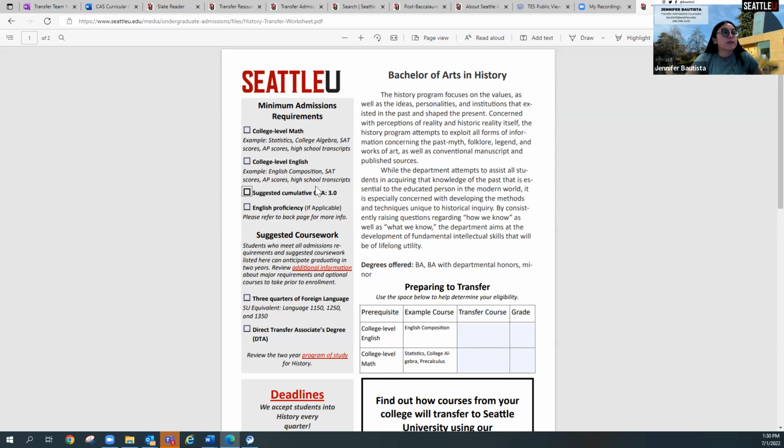With these two prerequisites, this is what we expect students to have when transferring. There can be a little bit more flexibility for folks transferring if they're coming in maybe as a freshman transfer or as a sophomore transfer. So there's a lot of different ways that students can actually meet this. If you're a student who maybe does not have one of these, do not worry, feel free to email us or get in touch with us, and we are happy to figure out a way so you can apply, or maybe provide feedback so you can apply in the near future. So again, don't be discouraged. We're always happy to chat with students and guide them through this process.